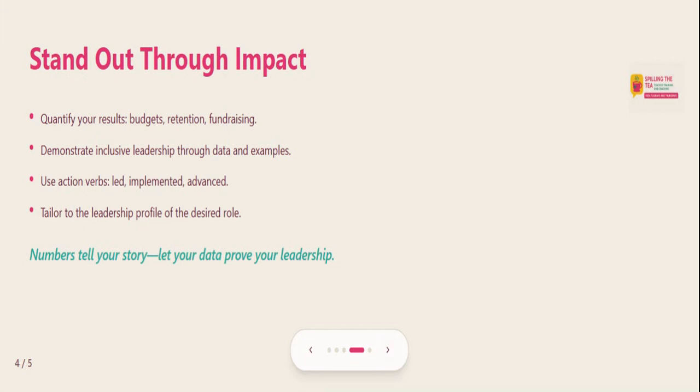So, as I mentioned, you want to stand out through the crowd and be so impactful. You want to show measurable, inclusive, and transformational leadership. And this can include 10 million raised, AI initiative launched within my department, 15% retention, communicating with partners and community leaders. It's very key and important. Quantify your results. Again, budgets, partnerships, fundraising, retention. This is where you want to show evidence of equity and inclusive efforts beyond general statements.